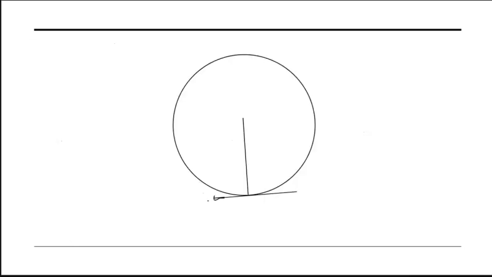Now looking at what the theorem says, you can see this line is a radius. So if this radius comes into contact here with this particular tangent, it has to form an angle of 90 degrees with this one. And we know if it forms 90 degrees here, it also has to form 90 degrees on this side.